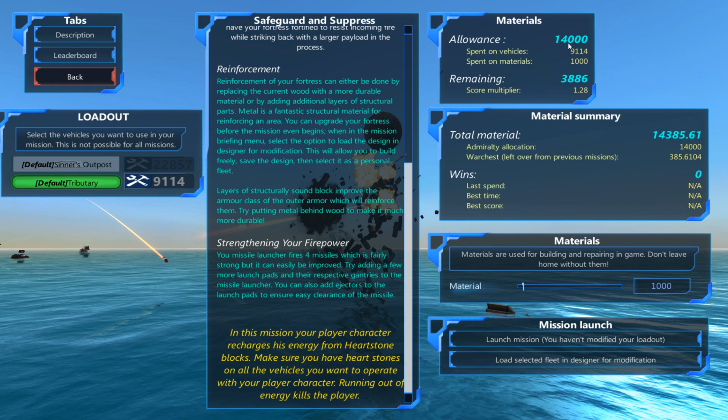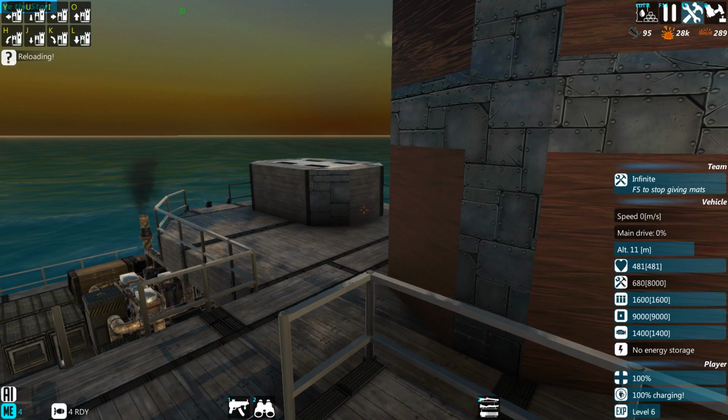We have an allowance of 14,000 material bits. We're only using 9,000 at the moment. And we spend some on materials, I guess. We've got like 1,000 in the bank during the mission. Let's go and do some building on this same guy here.